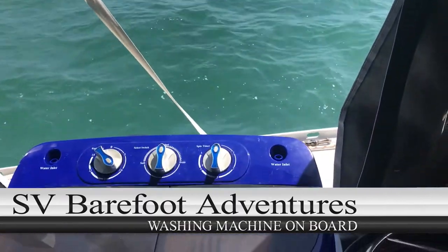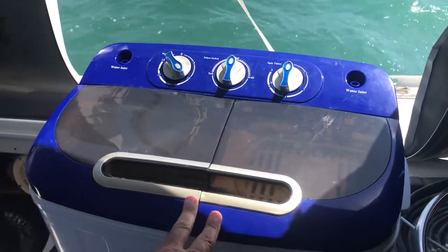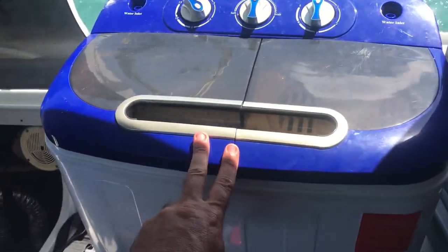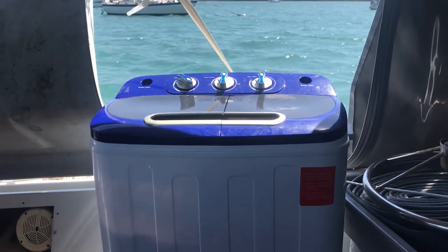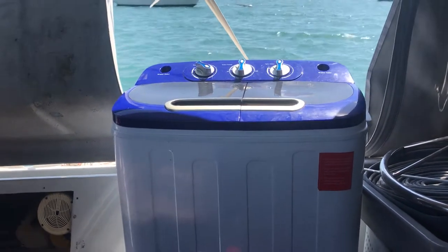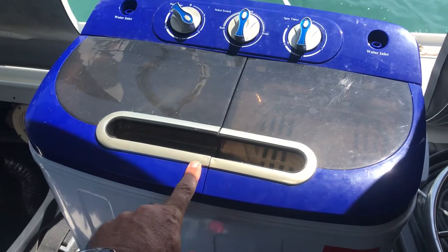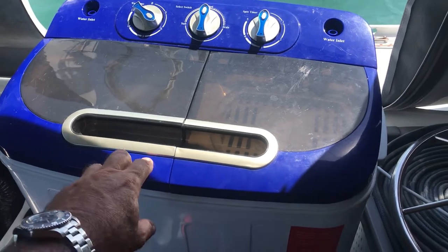The steering cable broke on the whaler, so that's kind of down. Today I thought I'd do some laundry. I bought this washing machine a couple years ago after doing laundry by hand for nine months. About the five-month mark I said I'd had it with doing laundry in five-gallon buckets. I got this thing off Amazon and it's been great — I run it off the solar and my wind generator, no problem.